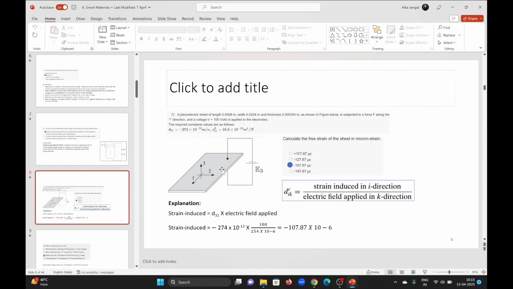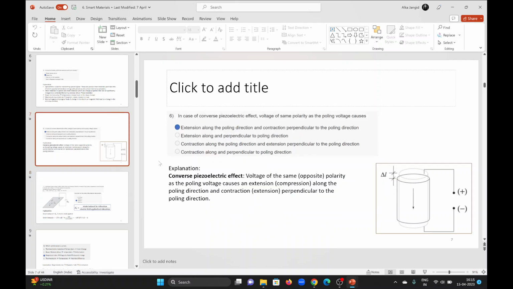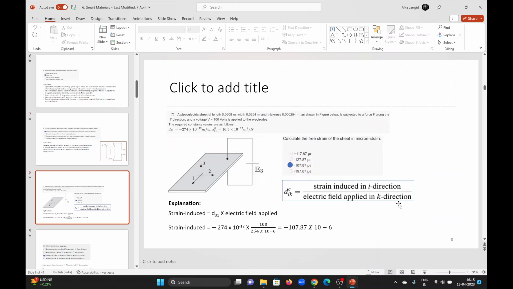What is the meaning of D31, madam? D31 is your constant that we are trying to multiply with here. It has this relation between strain and electric field. In case of piezoelectric materials, this is the piezoelectric constant. In particular directions it will be different. For example, if we apply electricity in different directions, it will show different types of strains. So depending on that it will have these different constants.